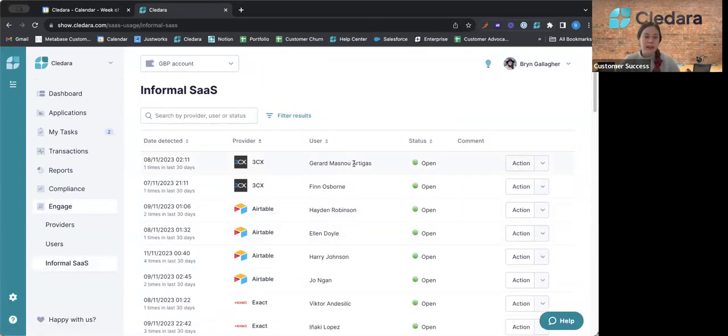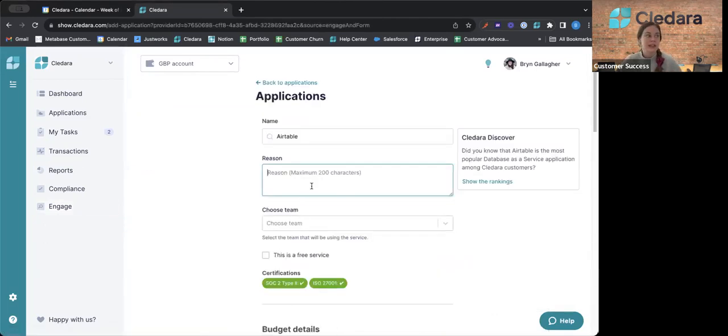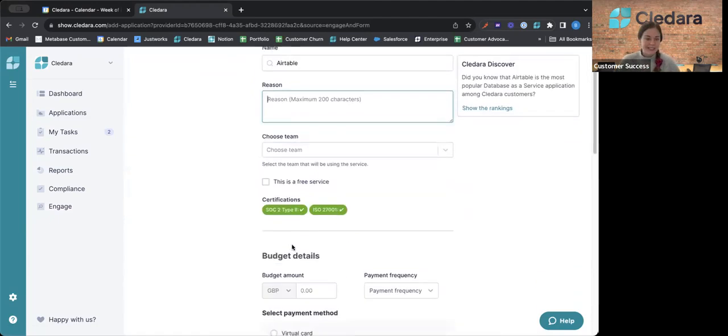From here, you may also recognize some paid software that your company uses. After you get your account set up, it's easy to sometimes forget to add every single thing to Cledara. To ensure that you have all of this added, same thing as we did before, you can hit that little arrow for Airtable and add the application. From here, you're going to be prompted to enter the teams that are using it, the reason, and the budget for this tool. Then you can select allocations, all that good stuff that you would enter as you're setting up your account. So with those two things we just did, this should allow you to make sure that you have all of the software that's used at your company in Cledara, so you have that full visibility.